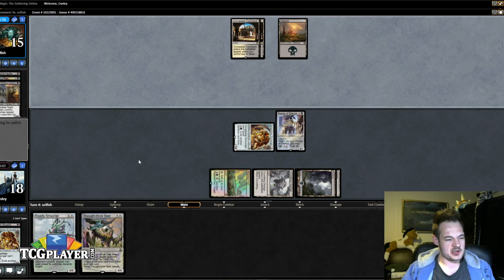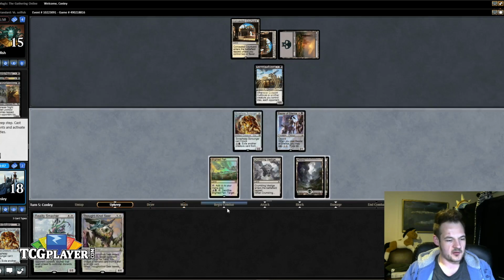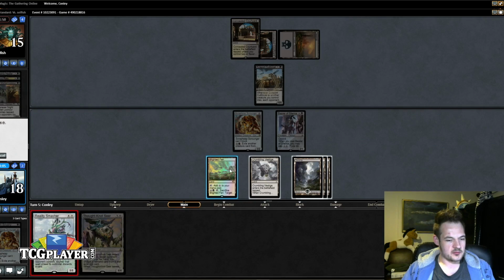We got a couple guys in play. I can't return my Scrounger yet, but that's fine. If I draw a land, I have Reality Smasher. If I don't, I have Thoughts here. Good enough for me.